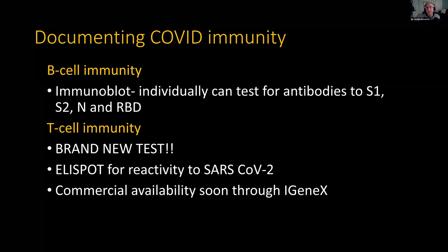For B-cell immunity, we have the immunoblot individually testing for four separate antibodies: S1, S2, the receptor binding domain, and the nucleocapsid. The new test — brand new, and tonight is the first time it's been announced — is a T-cell immunity test. From the very early days of COVID, people were saying antibody testing is well and good, but the truth about immunity is you've got to see what the T-cells are doing. T-cell immunity may persist after B-cell immunity; you can have seronegativity but T-cell memory. T-cell testing is now being researched at Igenix — it's a standard ELISpot for SARS-CoV-2. The data is being collated now, and hopefully within a few weeks we'll be able to make some announcements.